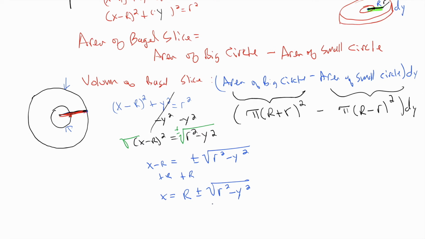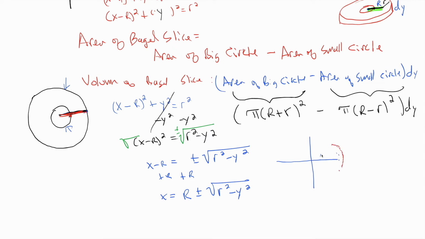Notice that this equation here is in terms of y. We solved for x in terms of y. So that means that what we've done basically is, instead of having a circle that kind of maps like this, usually when you solve for y in terms of x, your plus or minus represents the top half and the bottom half of a circle. Well, in this case, our plus or minus is representing the side halves of the circle. One's going to be this half of the circle. That would be the plus one.